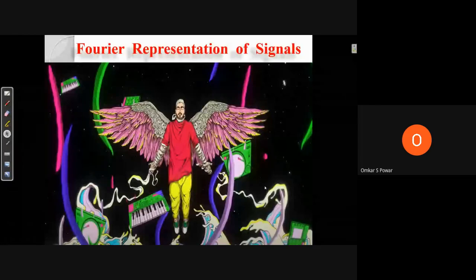Why can't our thinking be in one particular domain? Why do we need this another domain called frequency domain? So what's the use of this Fourier representation? So how can we see the signal visually? What exactly you need to know about Fourier representation and what is the application of Fourier representation, we are going to see today.